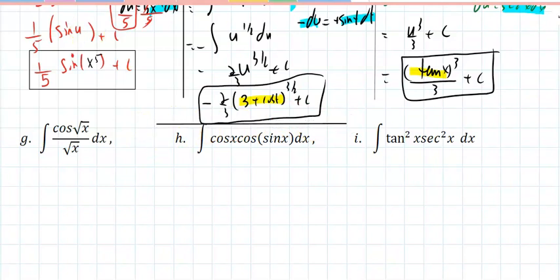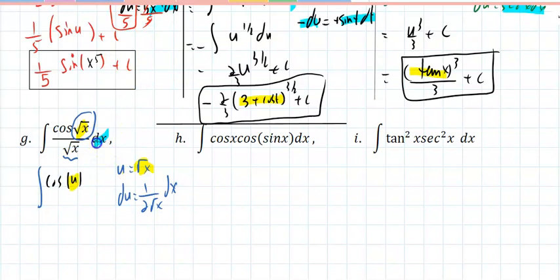Here, well, if I let u equal the angle, is the derivative of a square root 1 over a square root? Well, yeah, it is. If I let u equal the square root of x, du is 1 over twice the square root of x dx. So here I have too many radicals floating around. I should do this in order so I don't get mixed up. That's the cosine of u. And dx over radical x, I can replace by 2 du.